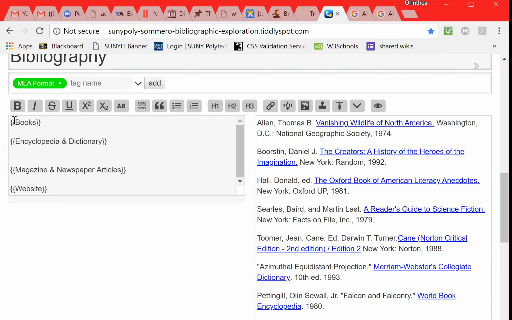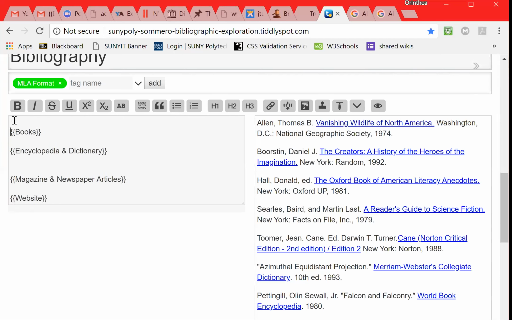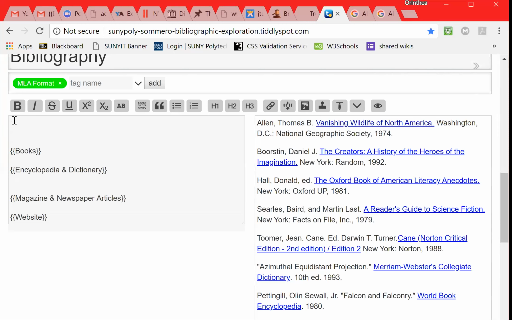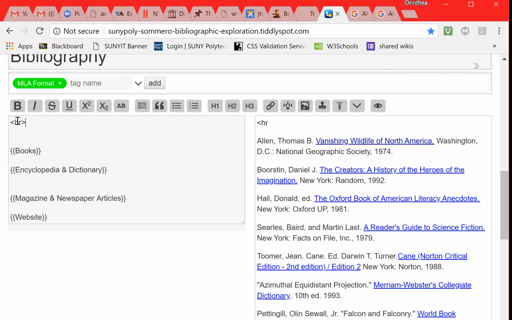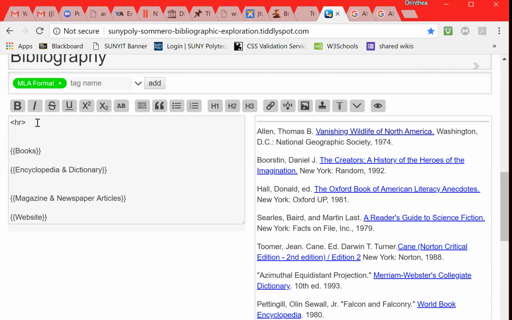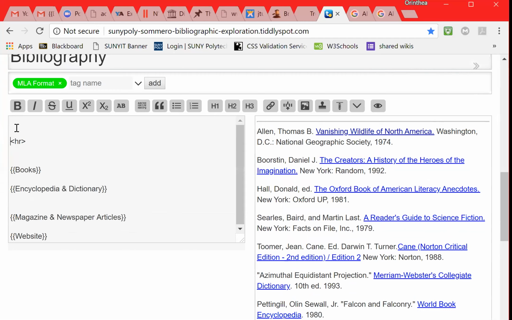Or if you'd rather, we can do this in a whole new tiddler, either way. Okay. And let's just put an HR in there inside of single angle brackets, and close it. And then let's go in front of that and put a couple of returns. So now we'll know exactly where you are.